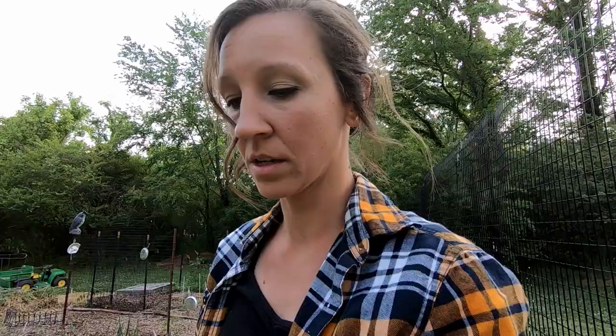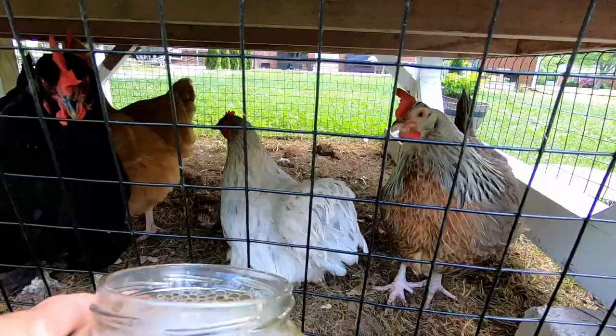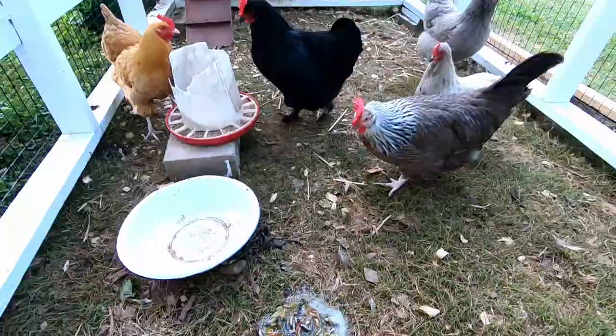If you come down at night and only get a couple, it's probably not that big of an issue. Still take them off, of course. But for me they're all over the place, so I know I have a problem that needs to be taken care of. I'm taking these to the chickens. You ladies want a treat? Oh gross, that is so disgusting.